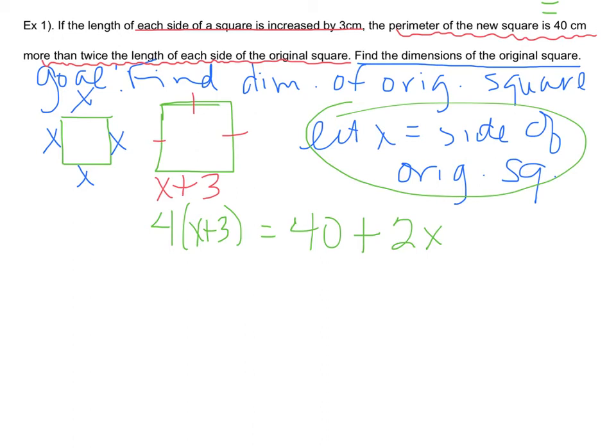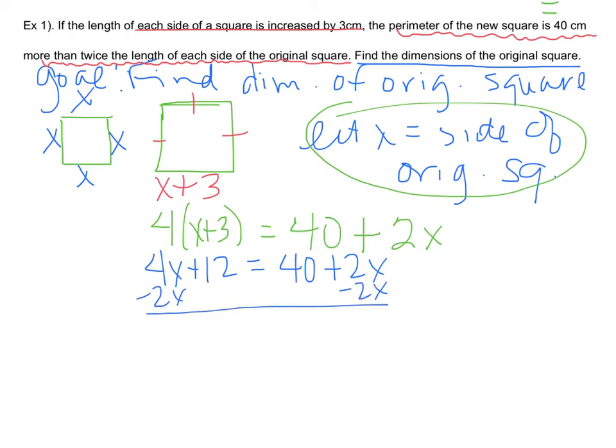And this is a linear equation, so that's something that we could do all day, every day, nice and easy. So just solve this real quick. So we end up with 4x plus 12, when you distribute that 4, is equal to 40 plus 2x. Get your variables together. I like to make my lead coefficient positive. So I'm going to subtract 2x from both sides. And because I'm moving the x's to the left, I'm going to go ahead and subtract the 12. Just get all of that taken care of at once.